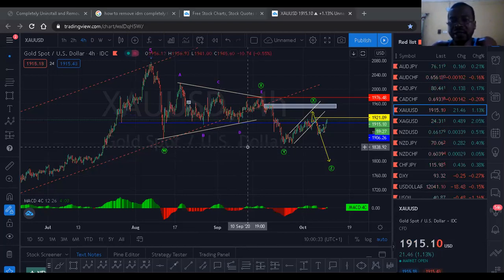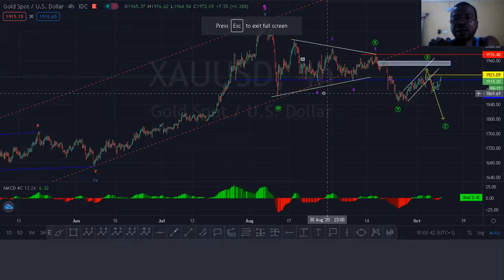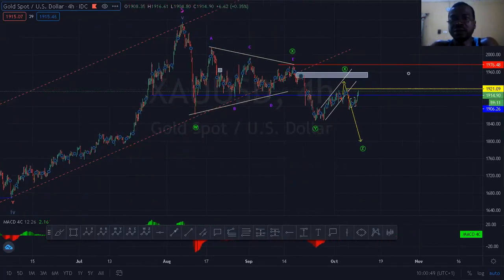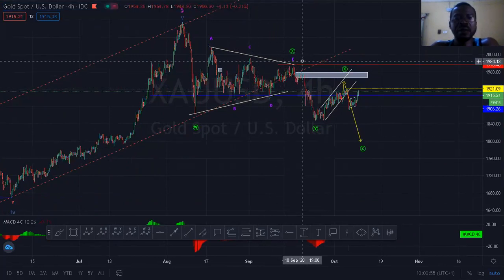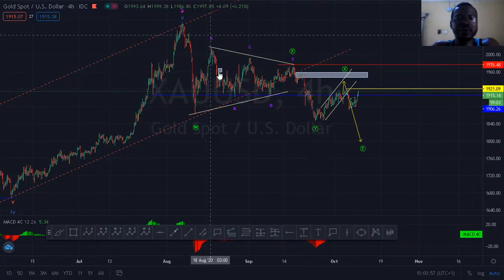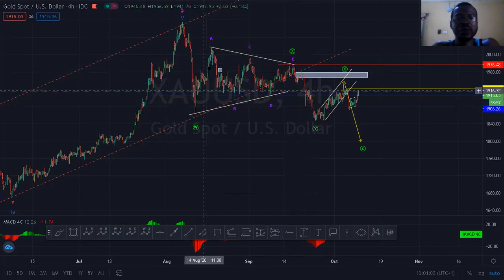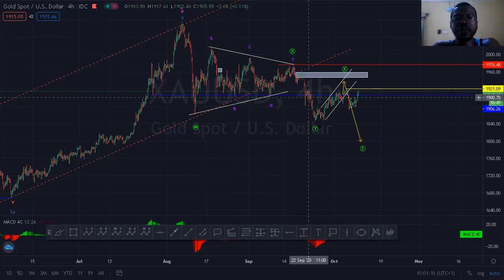Today, I want to analyze Euro USD. But before then, let me show you something we did last time on gold and what is happening on gold. Last time, we made an analysis on gold when the market is on this area. We spotted this triangle A, B, C, D, E, and we sold gold. We bought from here to here. We wait. One time with Elliott wave that we have patience. When we spotted the triangle, we sold from here.